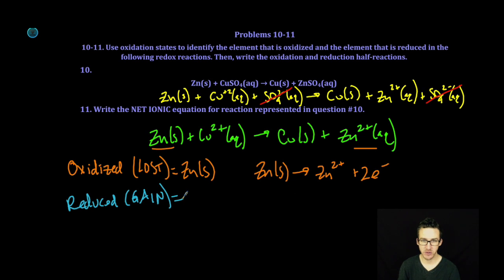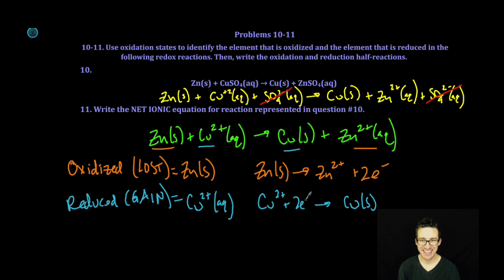What has been reduced, you ask? It's our copper ion. It goes from the +2 to 0 oxidation state. Our reduction half reaction, we're going to have the electrons on the reactant side, again, fairly easy because the ratios here are 1 to 1, so it's just going to be gaining 2 electrons or 2 moles of electrons for every 1 mole of copper 2 ions. Boom, and we are done.